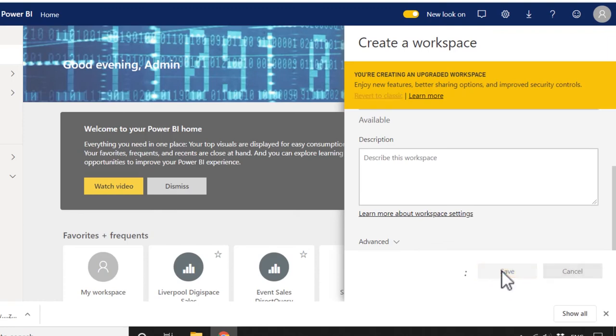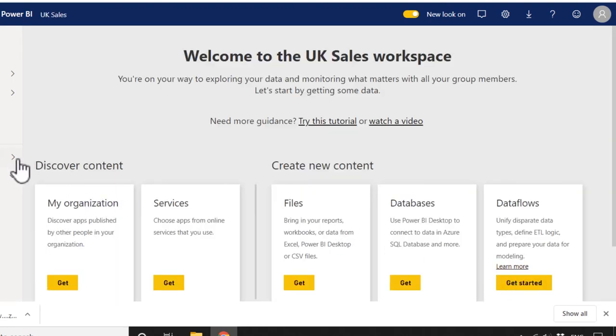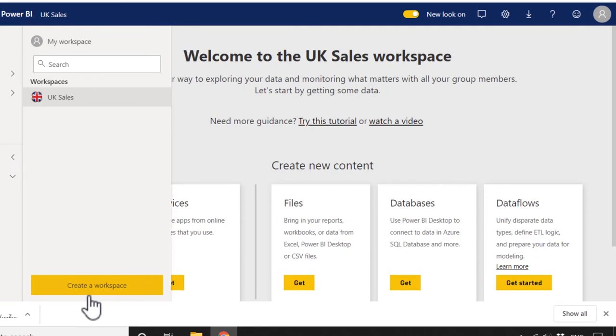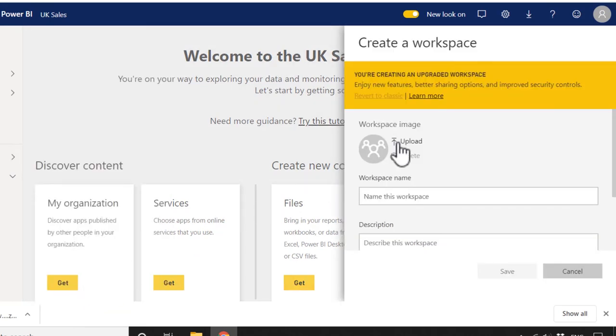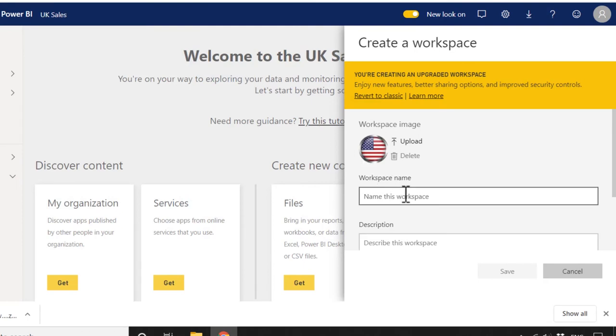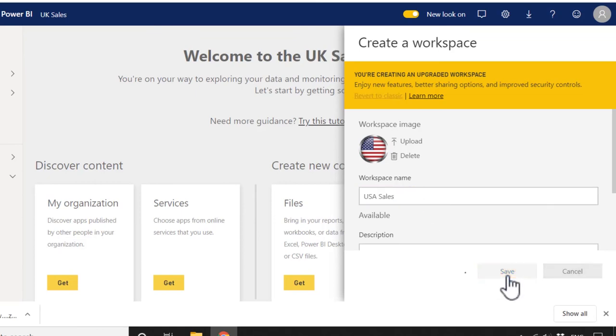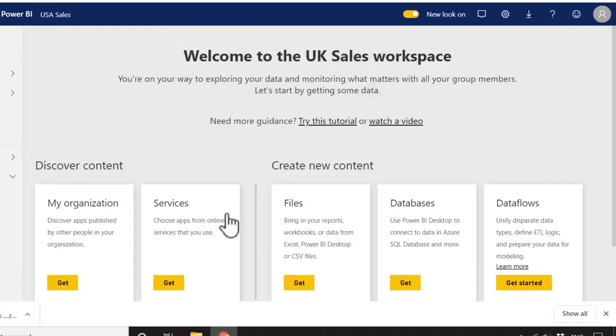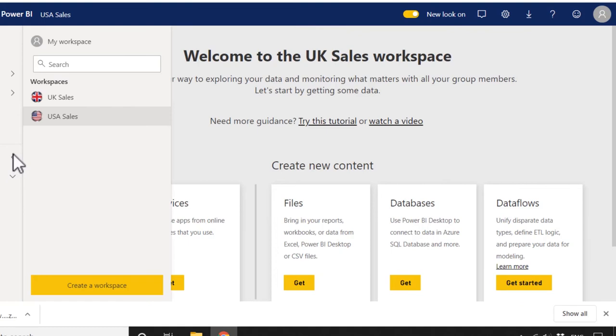And let's save, and do the same for US sales. So hopefully this gives you an idea of the potential of this facility for branding.